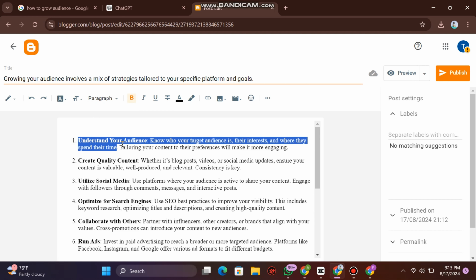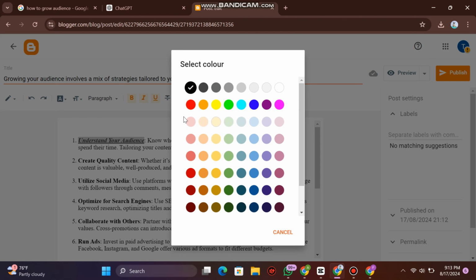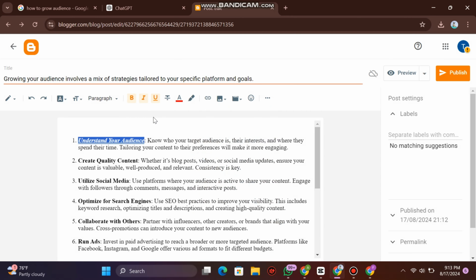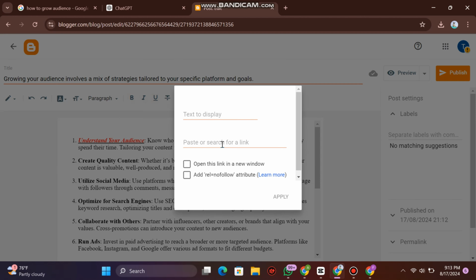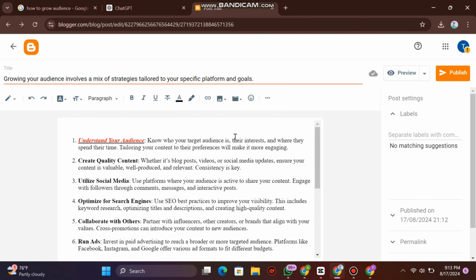Okay, so you can see all these things have been bolded already, so you can go ahead and make it either italic, or you can underline it, or maybe change the color of it to, let's say, red. Okay, so this has been changed to red, so you can go ahead and do everything. Now if you've been following me, I've been teaching about how you can make money with a blog on Adsterra and MoneyTag. If you want to insert any of their links too, you can go ahead and insert a link here, so that once people use your link, you can earn something from it.